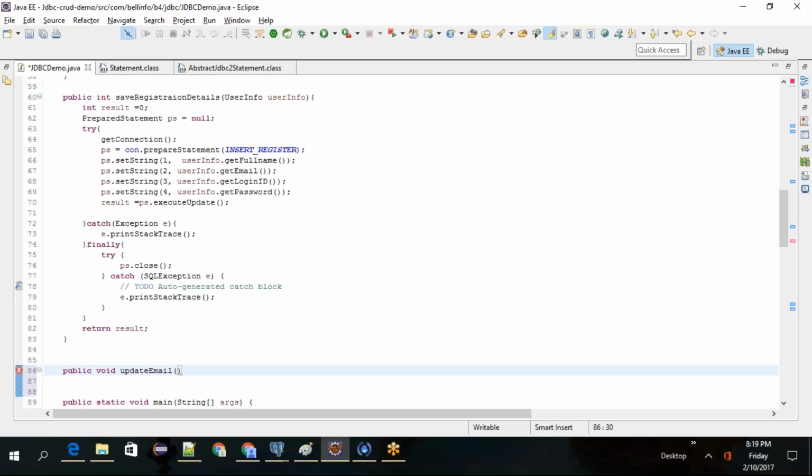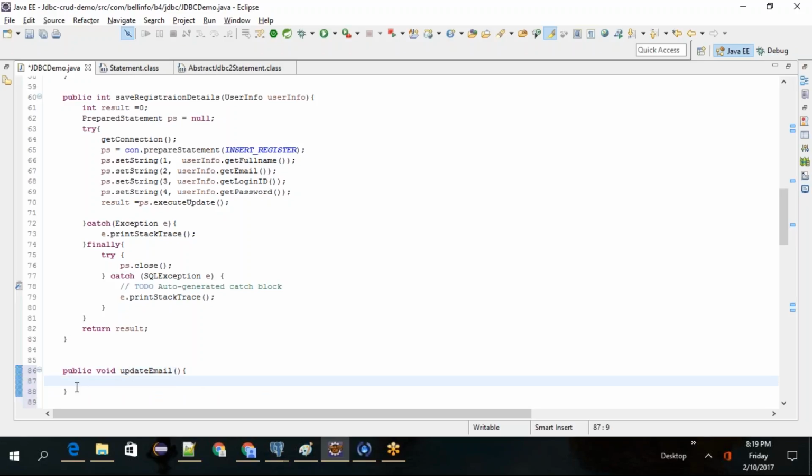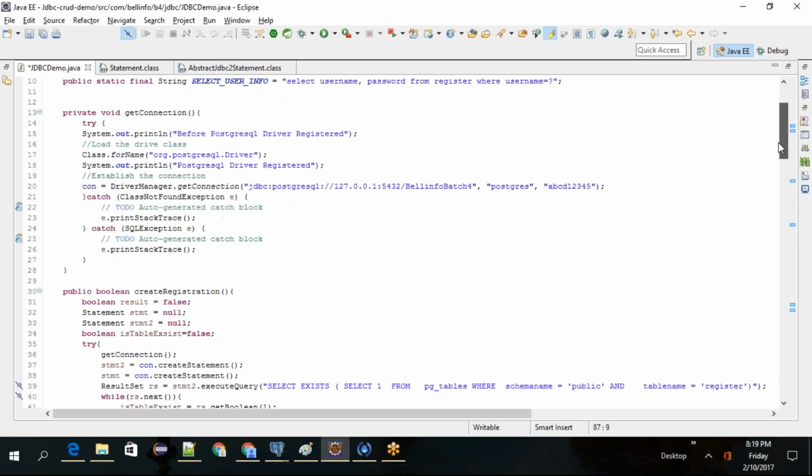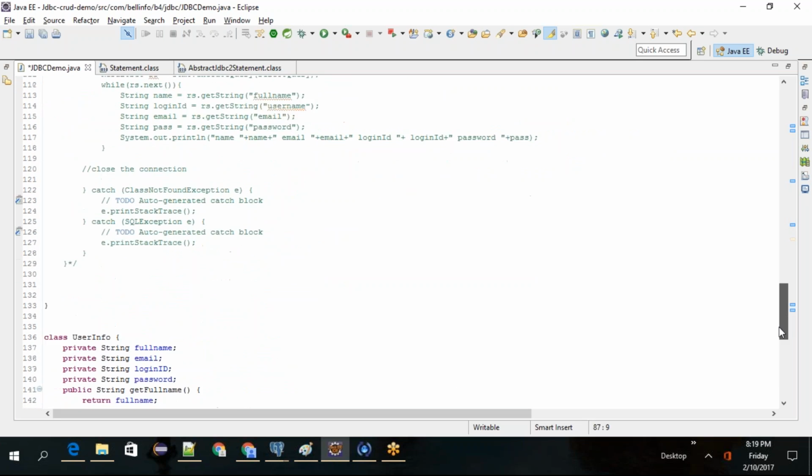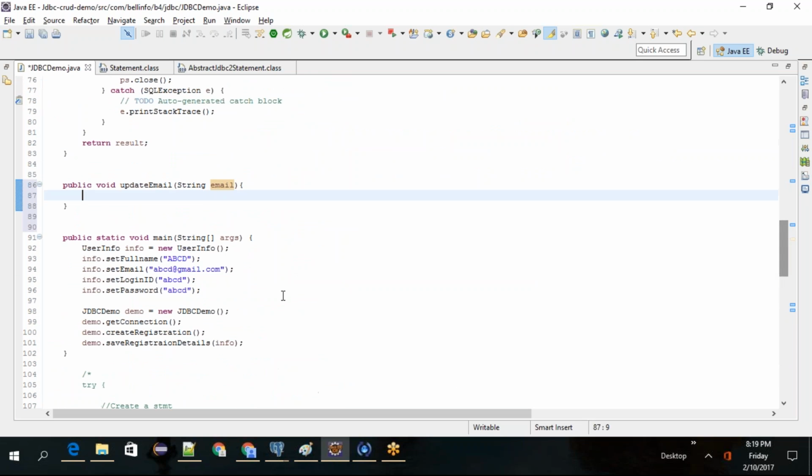Okay, so one of the rows you need to update. So you need to pass what? Email, string email. Create, insert, select we have done, and update. So I'm going to do update now.